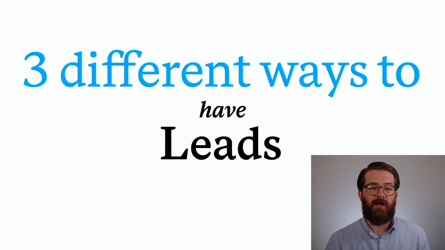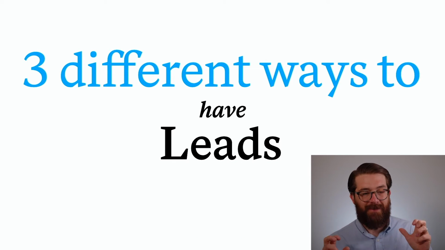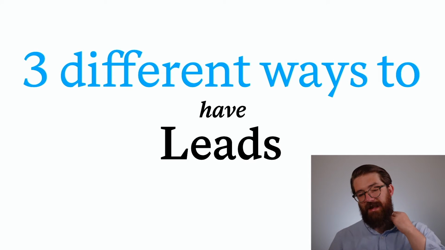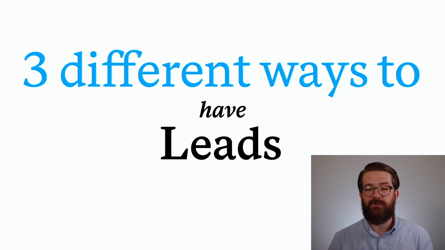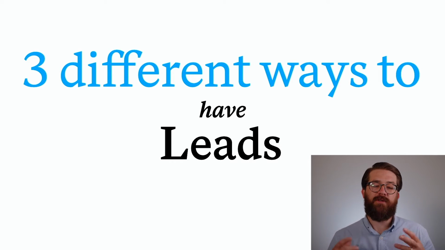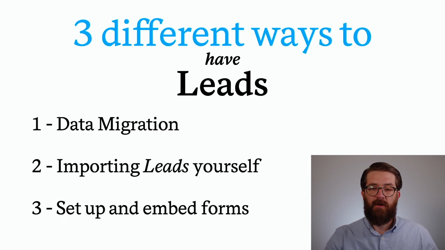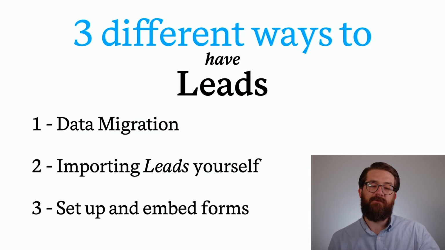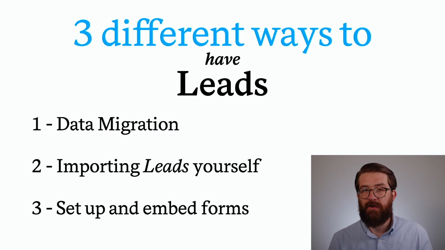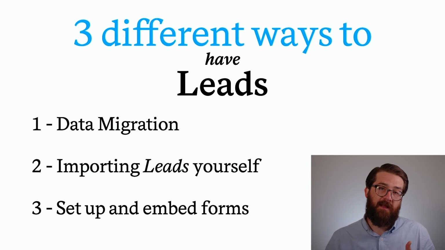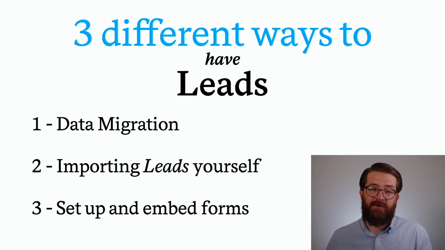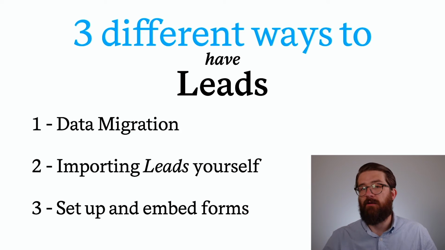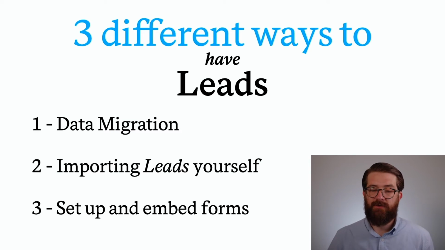So let's first talk about what we mean by 3 different ways to have leads. Instead of demonstrating all 3 methods in this video, we're going to focus on one, which is the one that will apply even if you start out with one of the other 2. So we've got data migration. That process is its own process, so you'd be working with your implementation manager or whoever to get information in. If you have a database of leads coming in that way, that's how that information would come in. So we don't really need to deal with that.